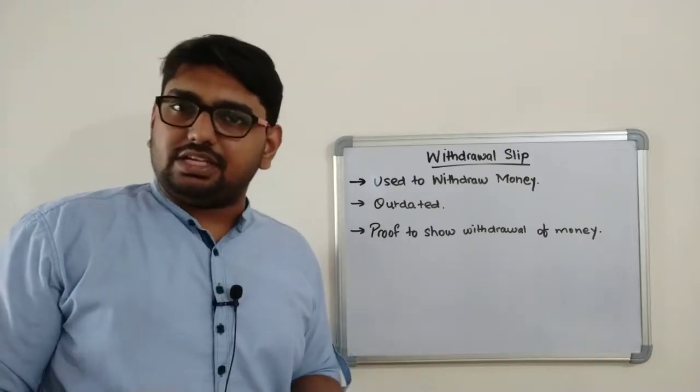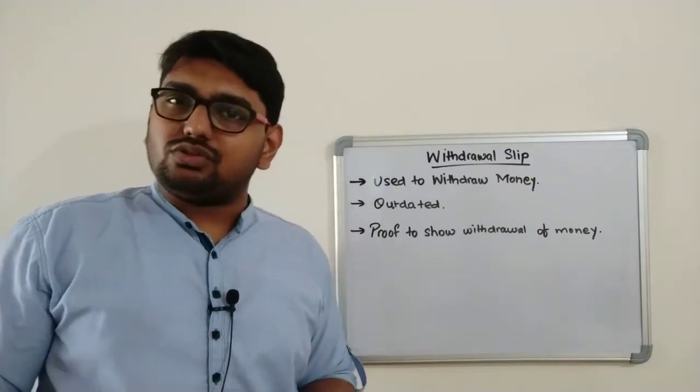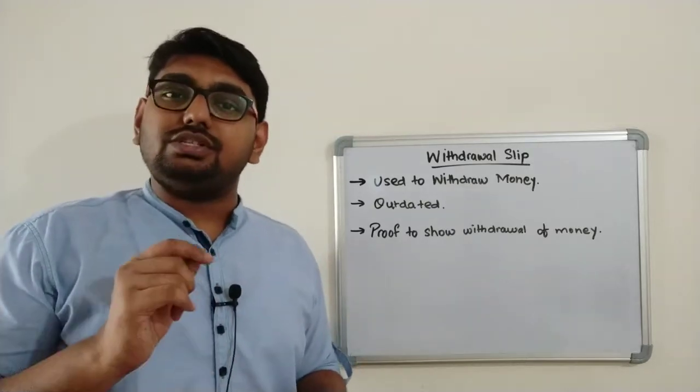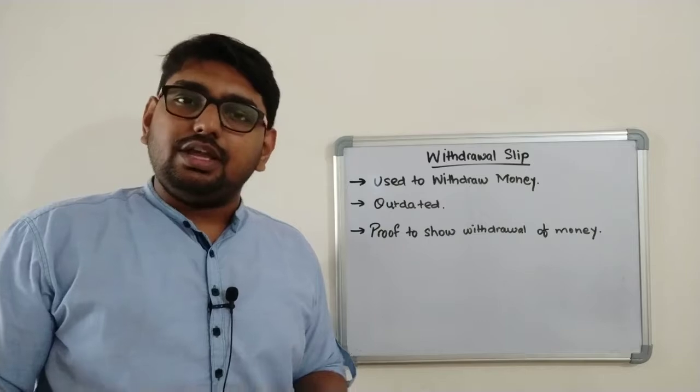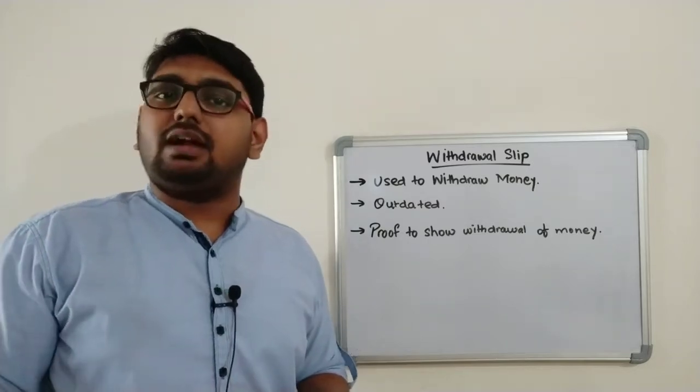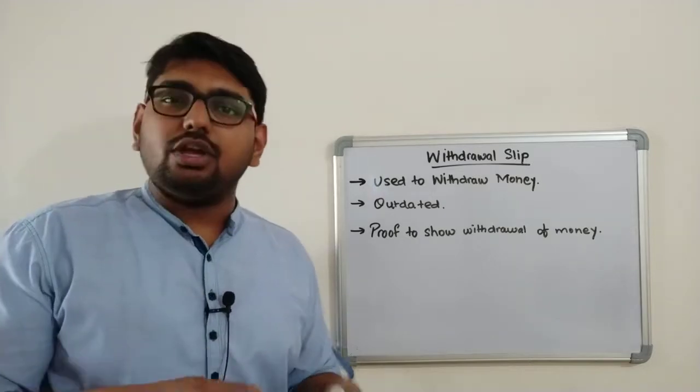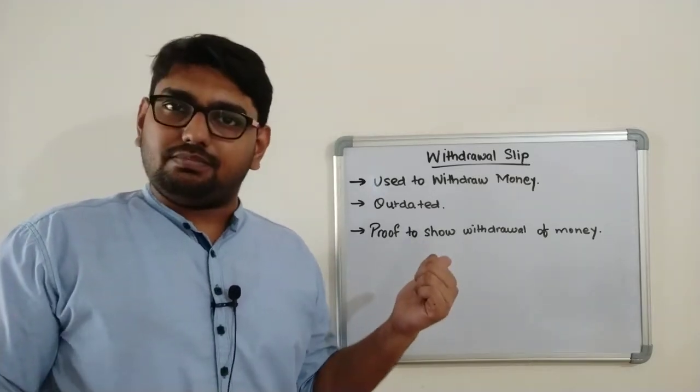Obviously, as the name suggests, a withdrawal slip is a source document, or as I would like to call it, a bank document which is used by every account holder in order to withdraw money from their bank accounts. So if you want to withdraw money from your bank account, you have to fill in the withdrawal slip.